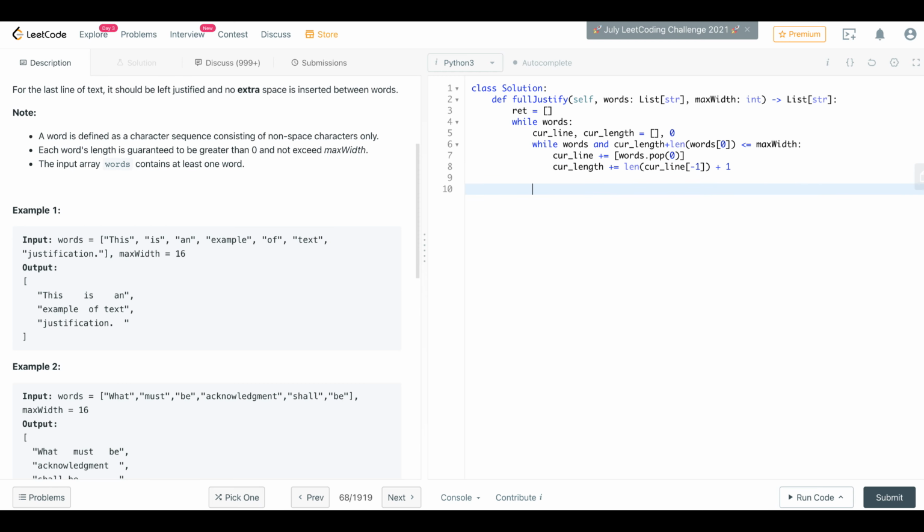This step is very simple: you just keep popping until it exceeds the max width.